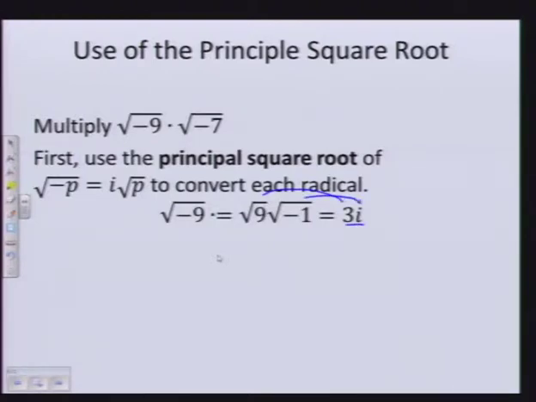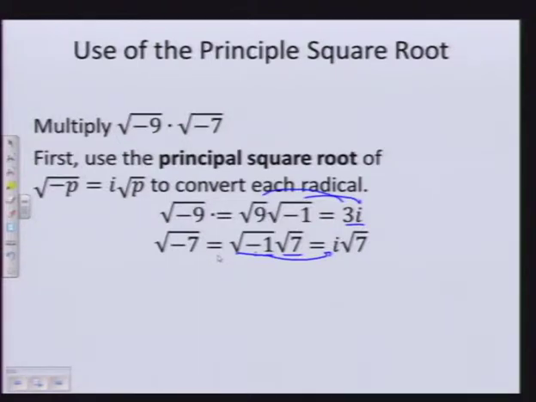Well, what about the square root of -7? We're going to do the same thing. We're going to pull out the square root of -1. Now notice here I put this as the square root of -1 first, and then the square root of 7. What I wanted to show you is that you could write it either way. But notice the advantage of writing it as the square root of -1 times the square root of 7 is that the i comes out in front, so we have i times the square root of 7. Again, we're not going to rewrite the square root of 7 into decimal. We're going to keep it the way it is, because we want to keep the exact answer.